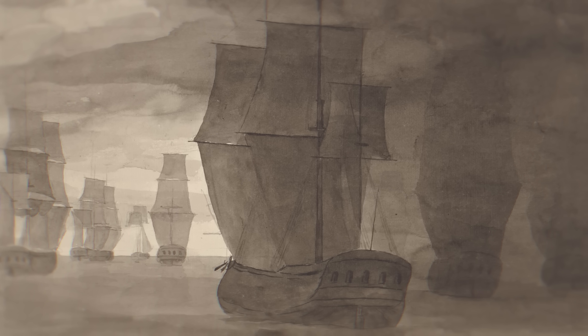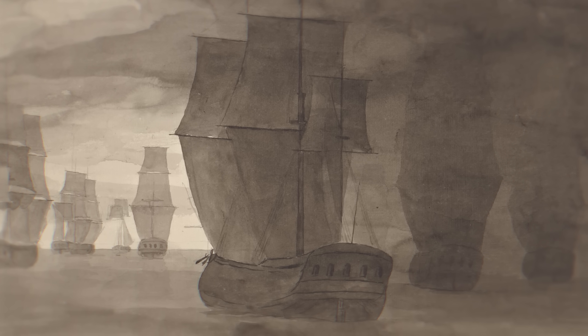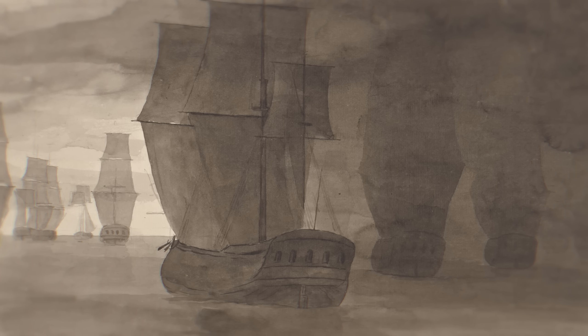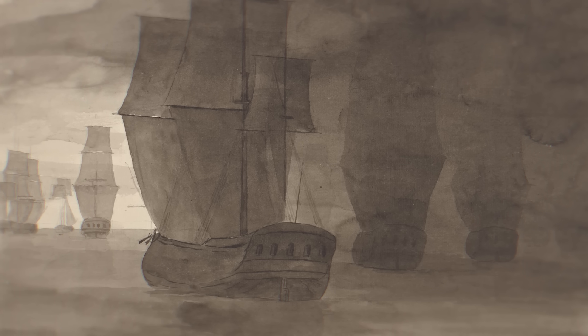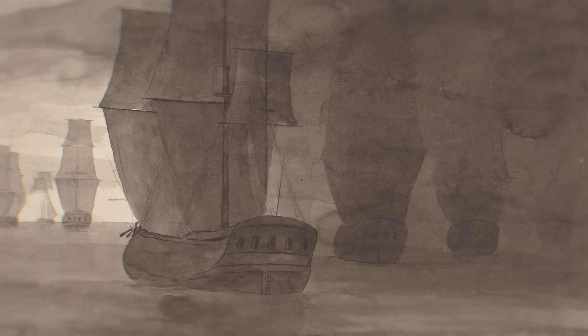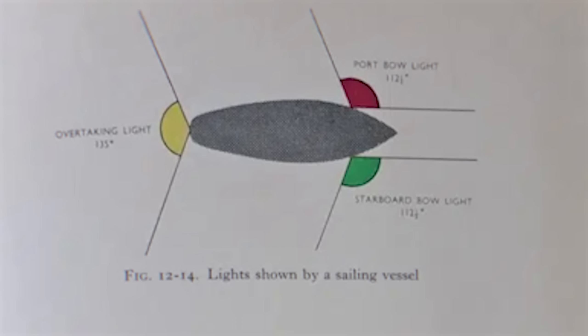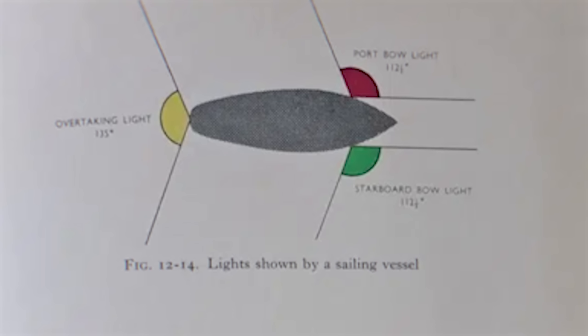In 1836, the Royal Navy had had enough. They decided to put some simple rules in place that the rest of the fleet could observe. They decided that ships needed to mark both sides independently with a colour-coded system. Red and green were chosen for this, and honestly, I don't really know why — but we can make a few guesses.